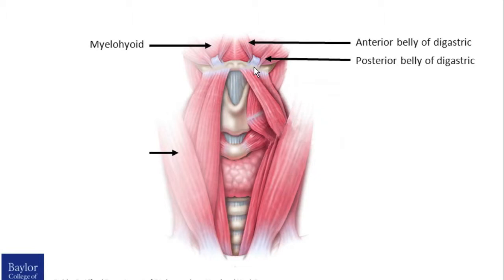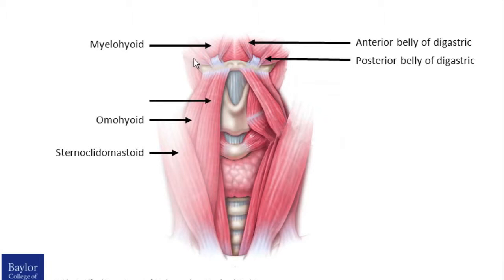This large muscle in the neck is the sternocleidomastoid. Again, starting at the sternum and having an attachment at the clavicle, going all the way up to the mastoid, hence sternocleidomastoid. The rest of the muscles in the neck we collectively refer to as the strap muscles, though they do have individual names. We'll start from lateral and move medial. The lateral most strap muscle is the omohyoid. It has two bellies, again, kind of like the digastric muscle.